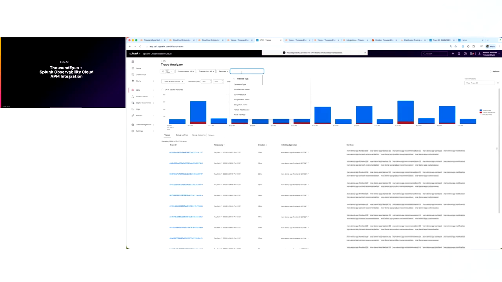But not only for that. If I now go to our trace analyzer, I hope all of you are familiar with it, you can go there and filter by that attribute. I want to filter by test ID, ThousandEyes test ID, and then I put my test ID. This is going to provide us all the traces coming from the ThousandEyes synthetic test. And this is quite useful. No trace found. Okay, that's interesting. It's because I chose the wrong one. Give me a second. We are going to fix it soon. Test ID.